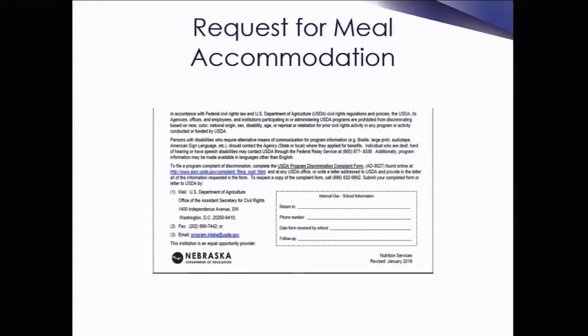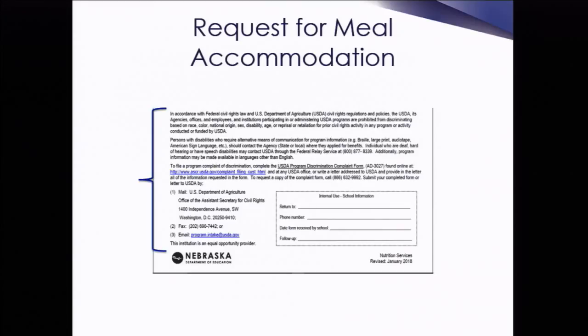The bottom half of the form includes the civil rights statement that protects individuals from discrimination. This statement includes contact information for individuals to request accommodations or to file a complaint of discrimination. A few examples of discriminatory actions may include providing an individual an opportunity that is not equal to the opportunity provided to others, or providing an individual services that are not as effective as the services provided to others, or denying an individual the opportunity to benefit from or participate in aids, benefits, or services granted to them.